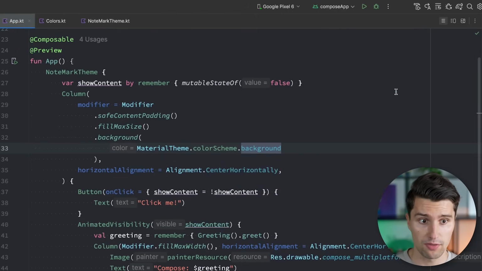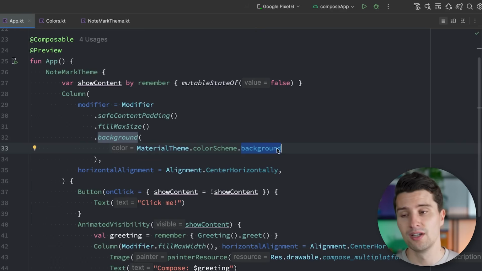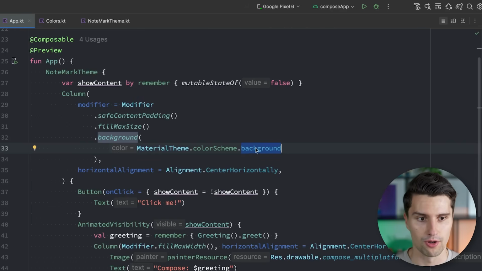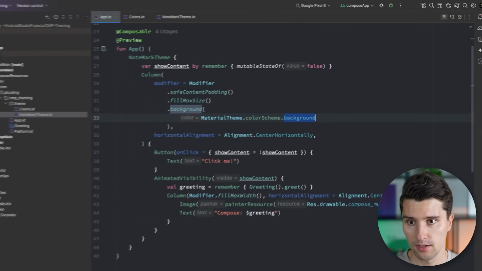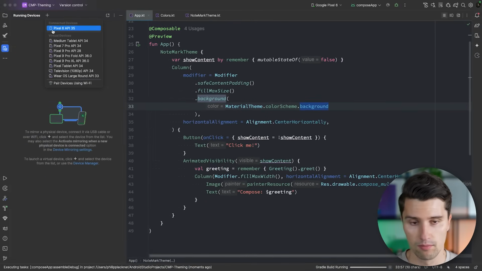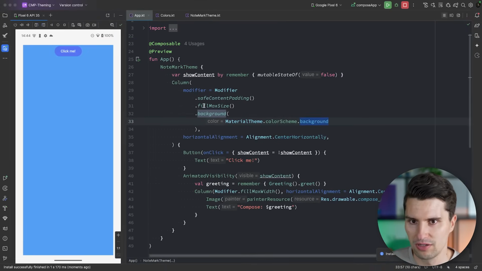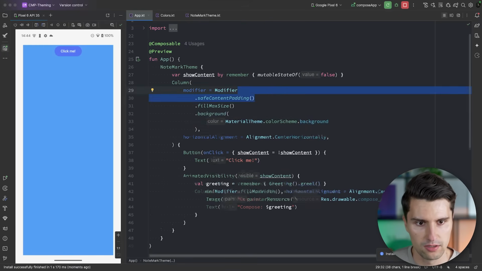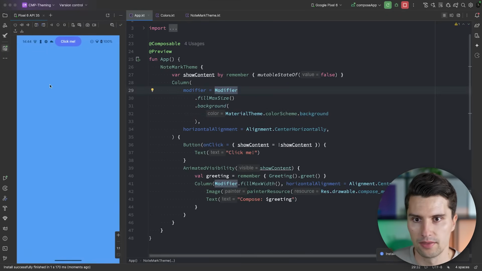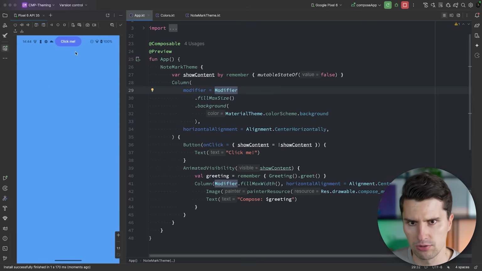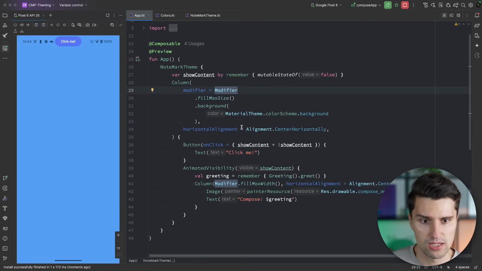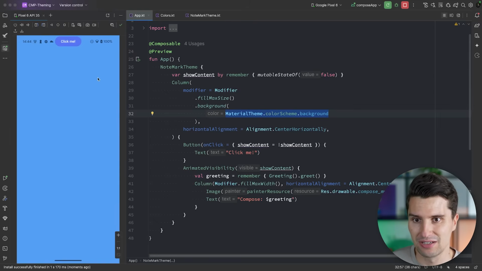And if you have a dark theme, it will use the dark theme variant here. And if you have a light theme and that is also turned on, it will reference the light theme variant. So if we run this on our device, and I also open the running devices block, then you can see it is currently padded a little bit awkward because of this safe content padding here. But if we remove this, then you can see it fills the entire screen. You would need to handle window insets here in this case, ideally with a scaffold. But you can see the background color here is definitely referenced.